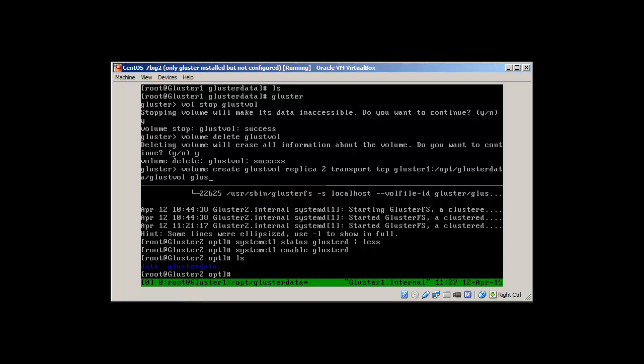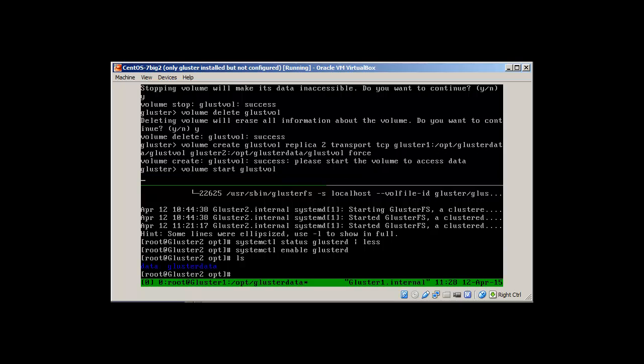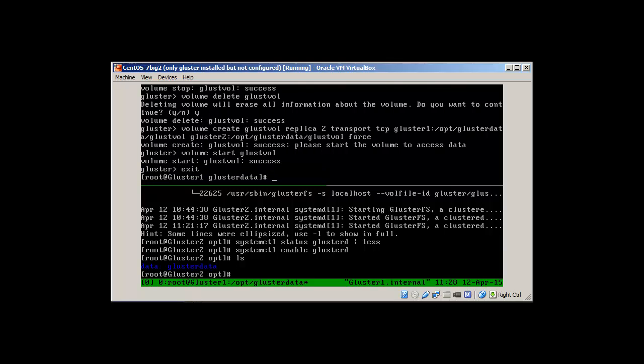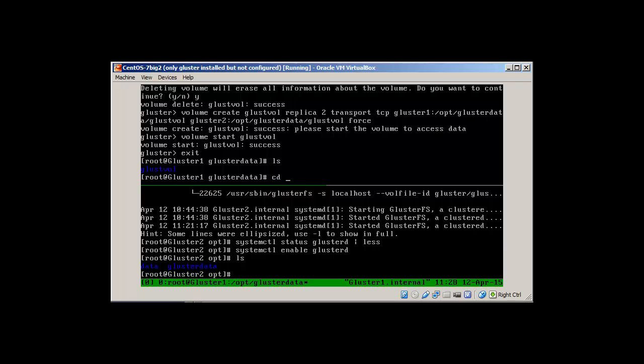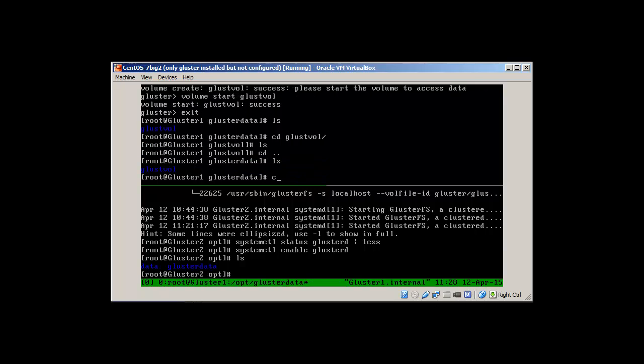Then gluster2 with opt/gluster data and gluster with force. Okay, now it's good. So volume start gluster. Okay, good enough. Now exit, and now here we are. This was not created earlier, and now we are good to go.